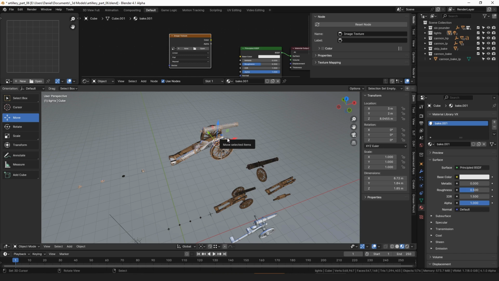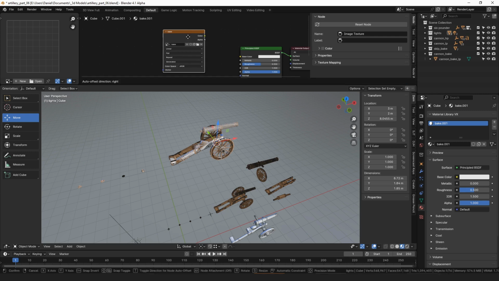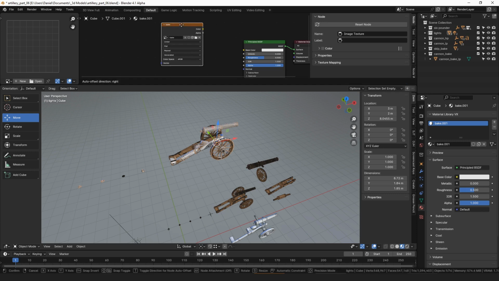I forgot. We're not actually baking the materials in the high poly. So all we needed to do there wasn't to create the bake image. We just had to plug the base color into the output. But here we do need the bake image, and that node needs to be selected. If you were baking from the high poly to the high poly, which sometimes they do for like character models, then in that case you would need the images in all of your shaders. Anyway, we need a material with a bake image on the low poly.